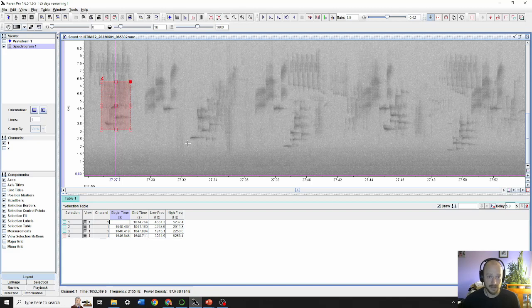And as a researcher, I can tell, because I've spent many hours selecting hermit thrush songs, that this is a hermit thrush song and this isn't. And hopefully with whatever sound detector that you're trying to build, you can tell what's what. If you can't, then you're in a different subset of the problem. That doesn't mean it's insurmountable or not solvable, but what I'm trying to do here is build something that can do what a human already can do. So a human can already identify hermit thrush song from other birds, and I want a computer to be able to do that.